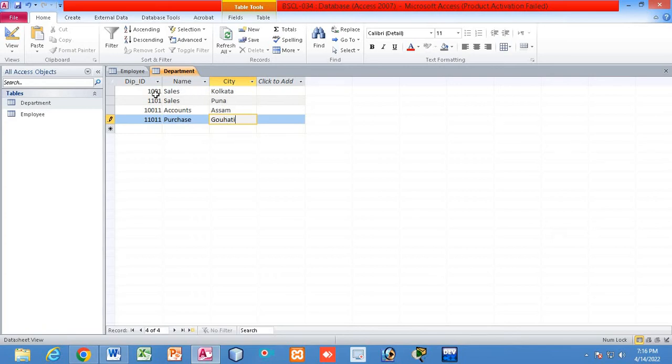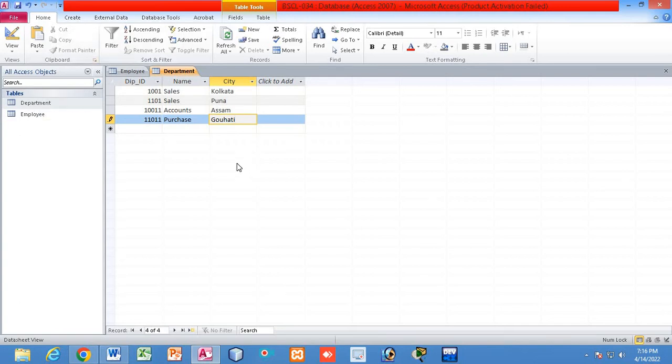So we have 2 sales departments at Kolkata and Pune, and these are the department IDs. We also have the accounts department at Assam, and we have a purchase department, right? So now we have added 4 rows of data in this department table, right?